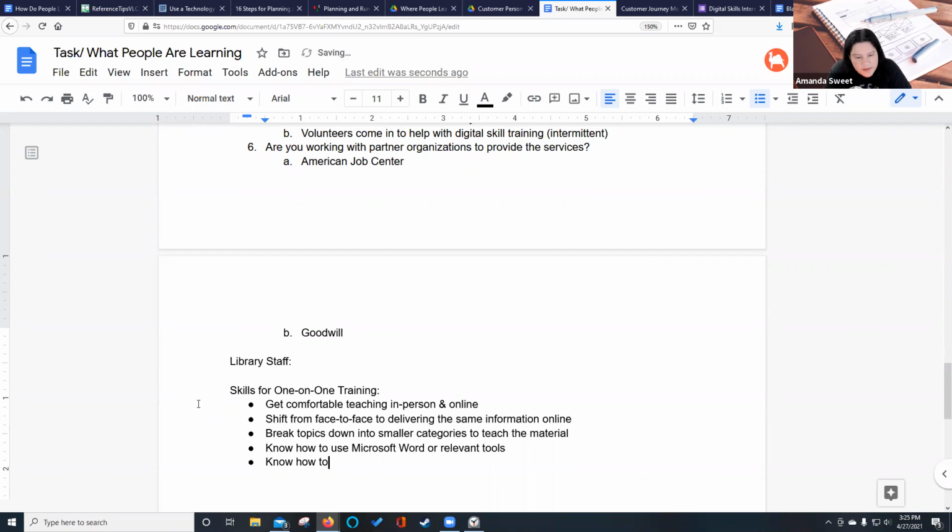And know how to use Zoom as a teaching tool. And I might add to this list later if I think of something, but we'll leave it there for now. And assess current skills.